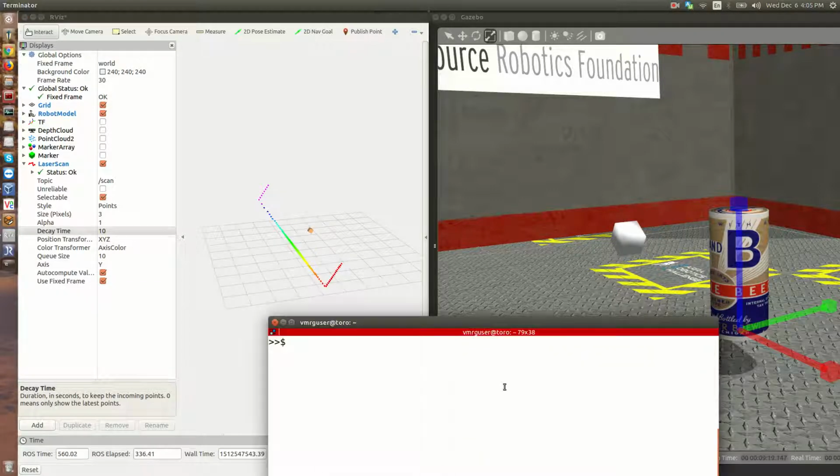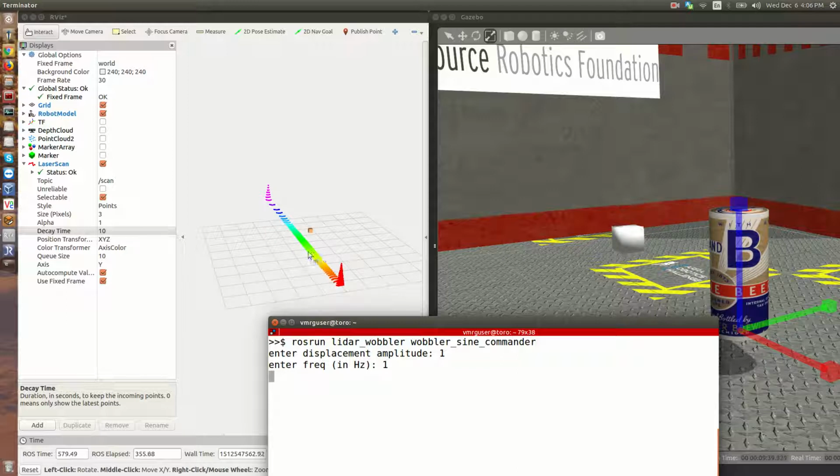Let me also run other settings. For example, let's change the amplitude to 1 and then just have a frequency of 1 hertz. Here you can see what looks more like this limited sine wave going back and forth. Because we have a decay time set equal to 10, we're seeing that range right there.